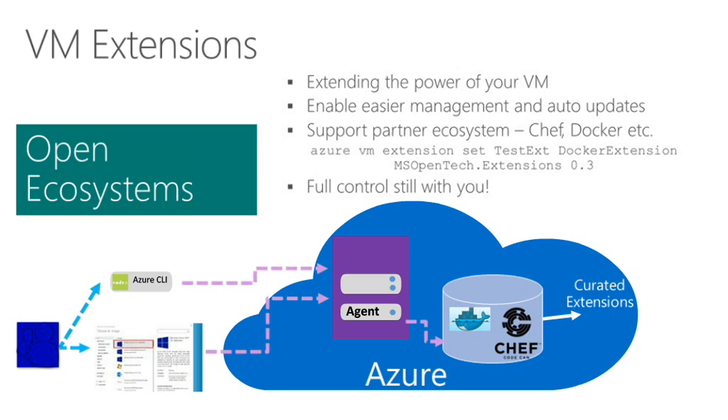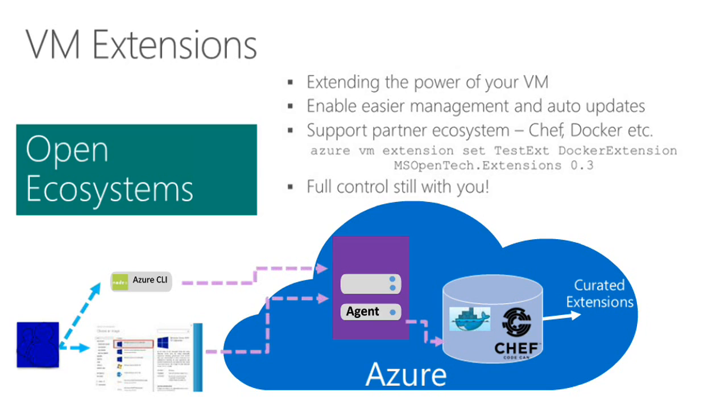And once it's installed in the virtual machine, you are able to directly access it. For example, if you installed Chef, you directly have a Chef client installed there, and you can directly start using the Chef recipes on your Linux virtual machine on Azure. Same thing for Docker. If you install the Docker extension, it installs the Docker daemon, or the Docker engine, into the virtual machine, and then you're able to use your command line to directly talk to the Docker engine and pull down your container packages. So again, it's an ecosystem that is rapidly expanding in Azure.